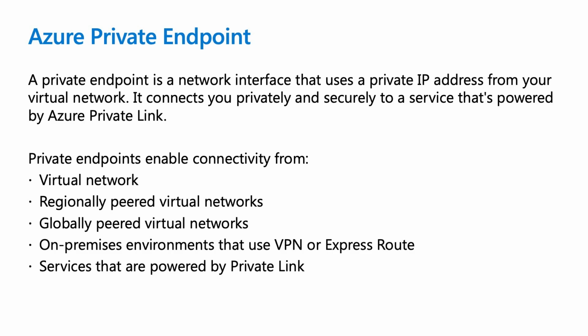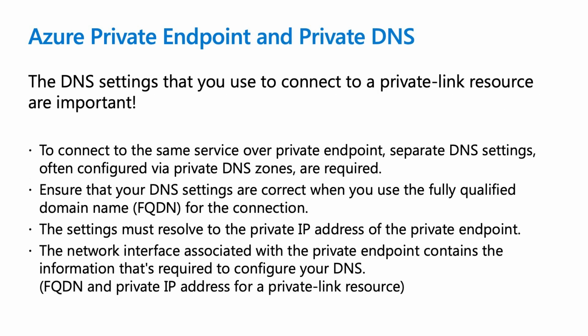Okay, but we can't just stop talking about private endpoint. There's more that we need to tell you here, and that's to talk about private DNS. The DNS settings that you use to connect to Private Link are very important, because you need to pay attention to name resolution so that when you're resolving the IP address, you're resolving the private one and not the public one. As mentioned, the private endpoint uses this private address in your VNet, but you have to get DNS configured correctly so that can occur.